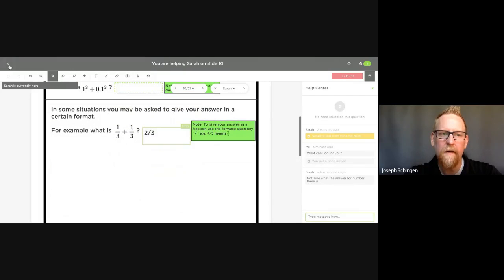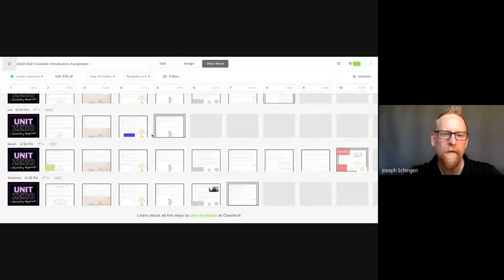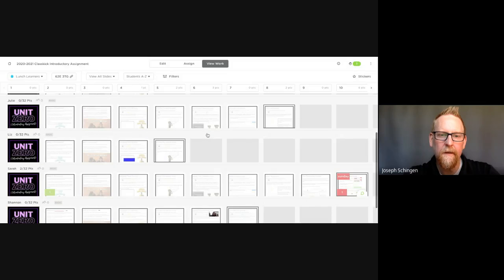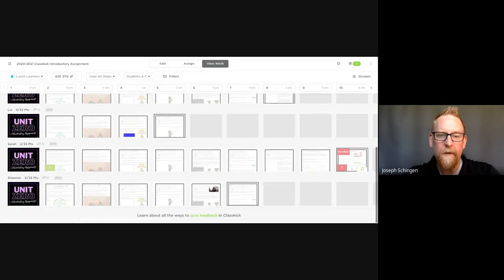It's a lot of open doors for learners, cool tools. And this assignment I gave you gives you an idea of the tools that students can use.